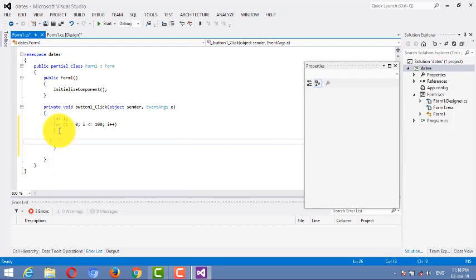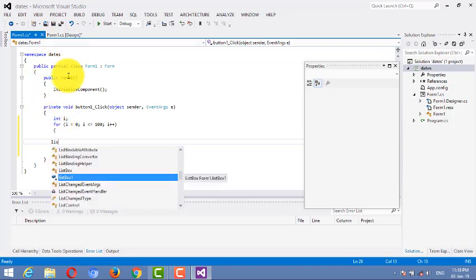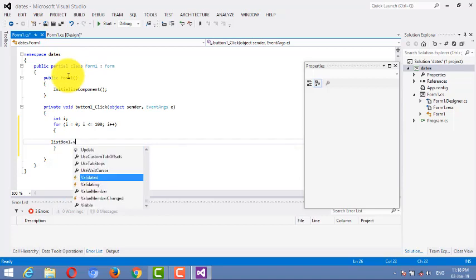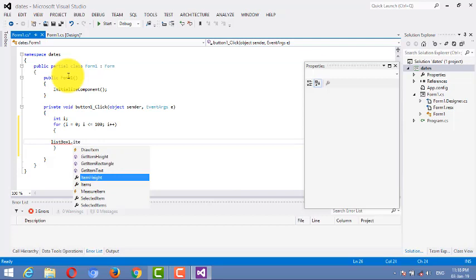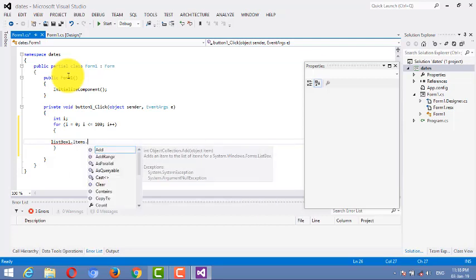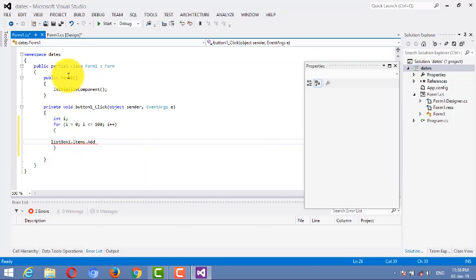This is the list box, and we fill what we want: listBox.Items.Add, because the item is the main thing, so we use Items.Add, and in the bracket, whatever variable you want to add. That's very simple. We want to add i, so i holds all the looping process, and every data will be under this.